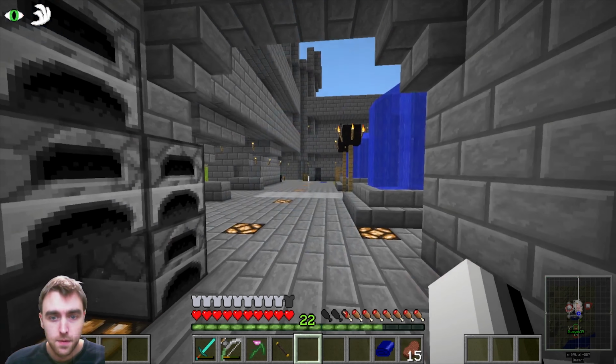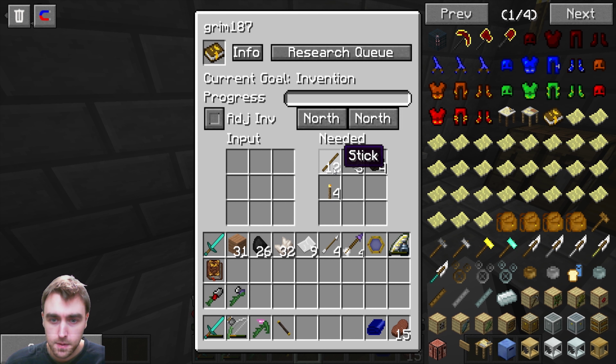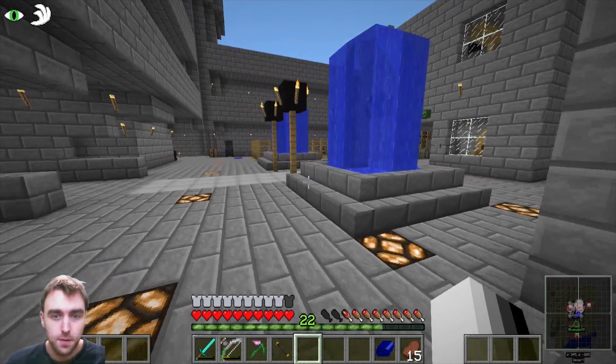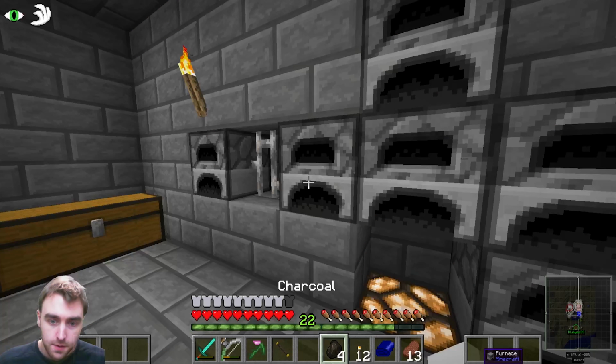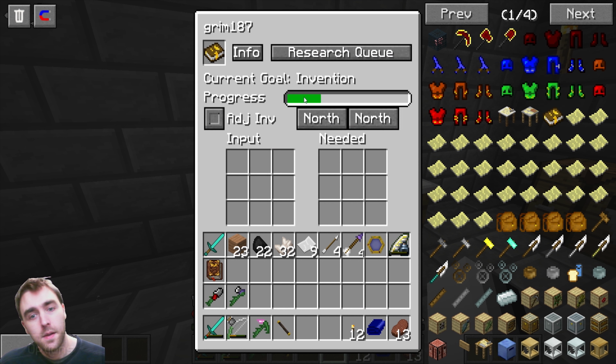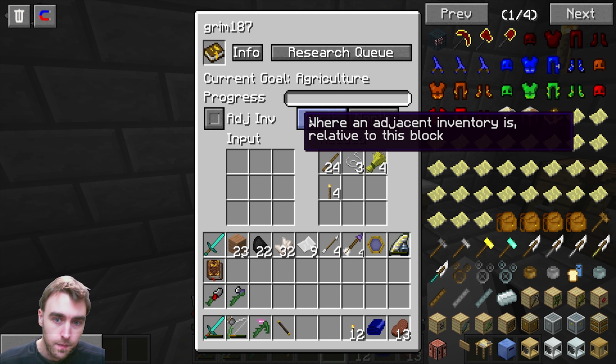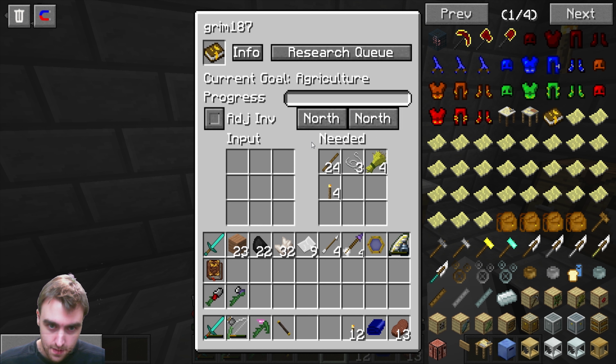So I believe the way that we do this is we put 12 sticks, 3 string, 4 charcoal, and 4 torches. I'm gonna go gather those resources. Okay, I have gathered the required materials. And then, how do I, okay, does it automatically. Okay, for the next thing, is that click to use item?